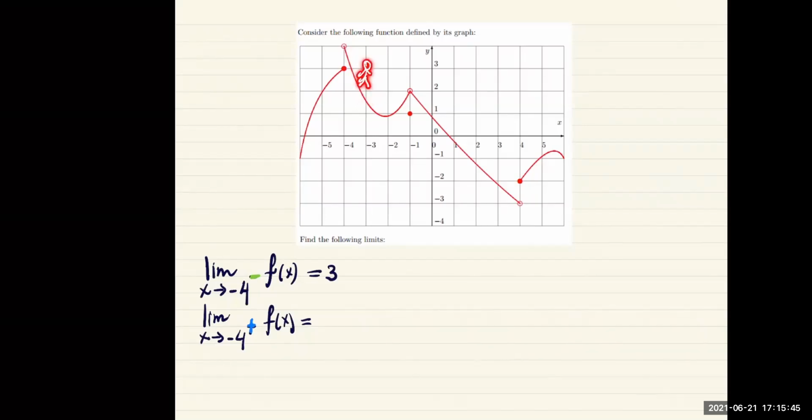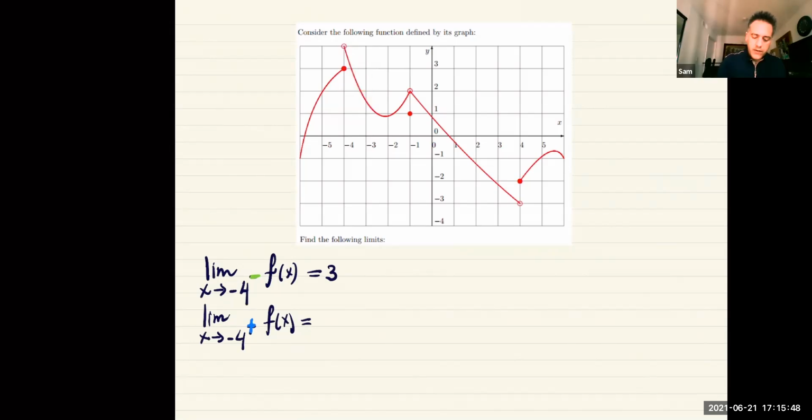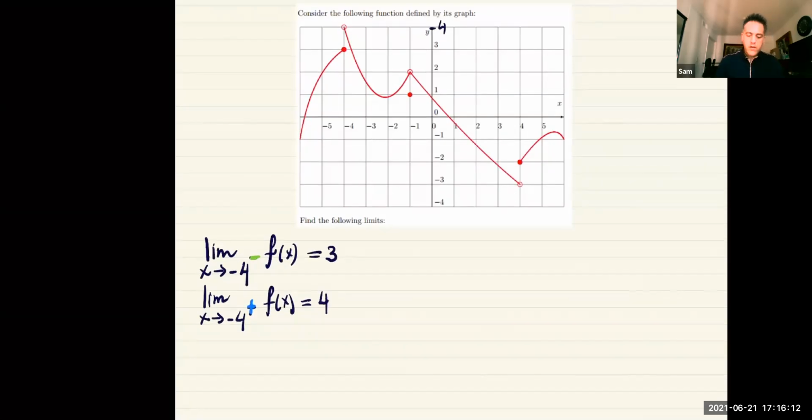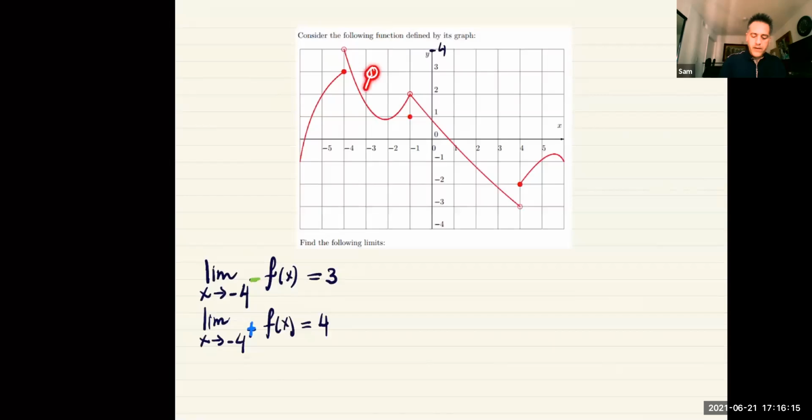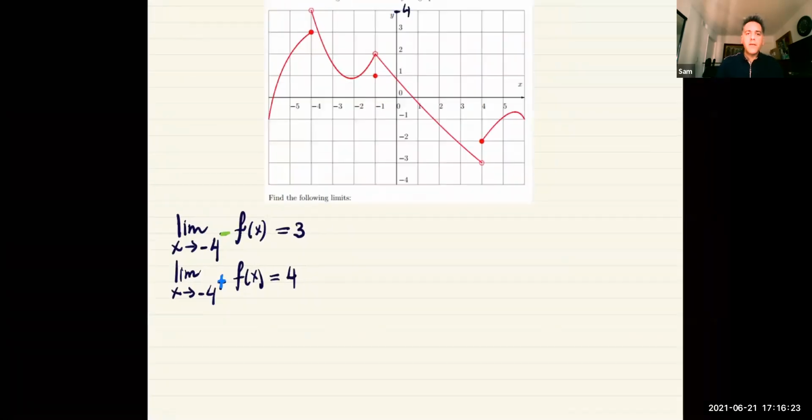+4? Is that yes? Yep. So here we are on the left of -4. You are walking horizontally towards -4. You are going to be going up, getting close to that point that has a y value of exactly 4. This y value here is 4, so that limit here is 4. Again, we're going up, getting close to that point. All right?